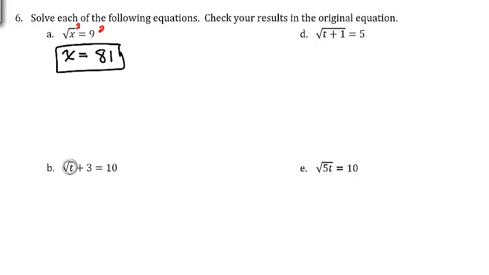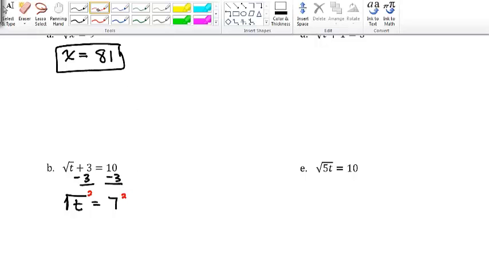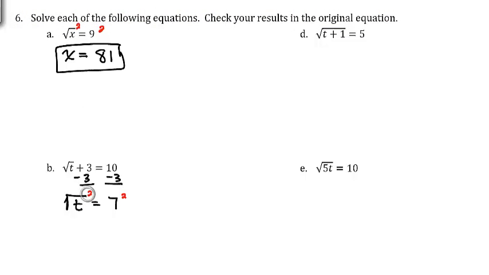In example B, we have the square root of t plus 3 equals 10, and so now we want to get this square root alone first, and then we want to square both sides. First we're going to subtract the 3 from both sides, because I need to get this square root of t by itself. So I'd end up with the square root of t is equal to 7, and at this point, now that we have this square root alone, we can square both sides. The square root and the square cancel each other out, leaving you with just t. And 7 squared is 49. You can plug this number back in to check and make sure that your solution works. Square root of 49 is 7, and then when you add 3 to it, you do in fact get 10.